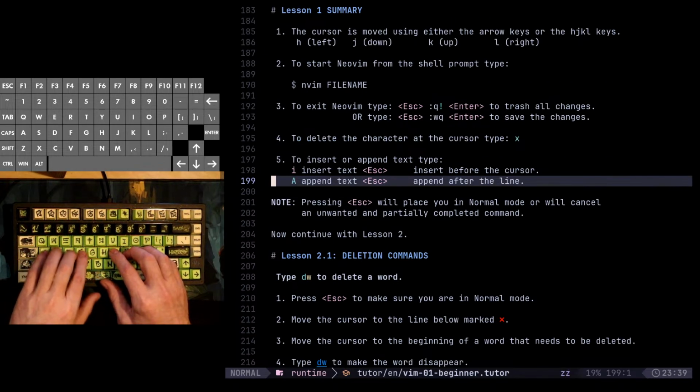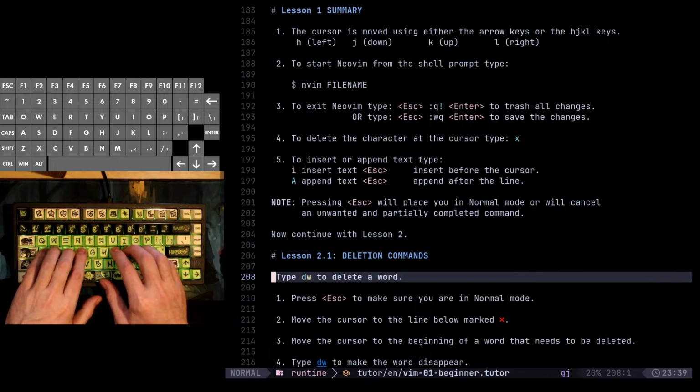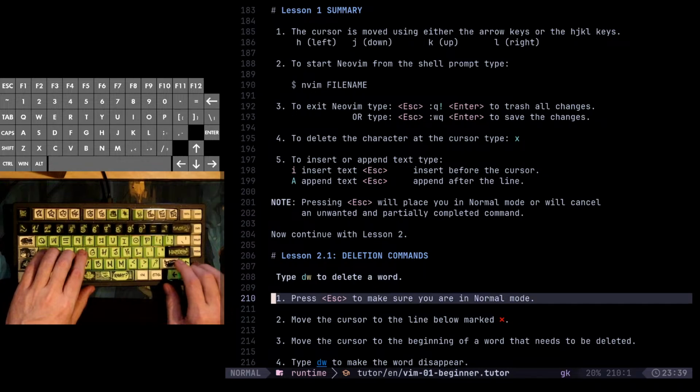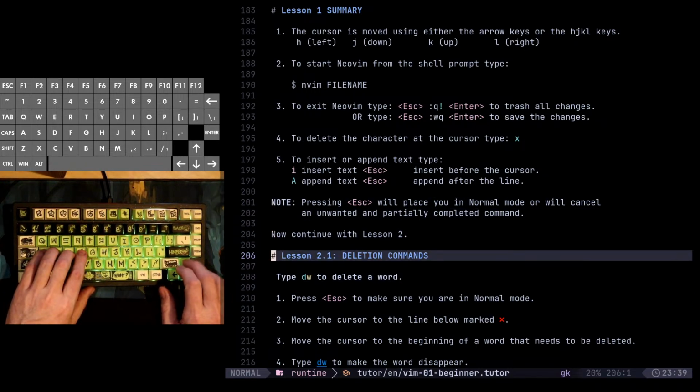I did ZZ to center that thing, trying to use all the navigation, because I have a tendency to stick to the arrows when I'm trying to remember to do the home row navigation stuff. That's all you can do with the arrows, right? It's up and down and left and right.